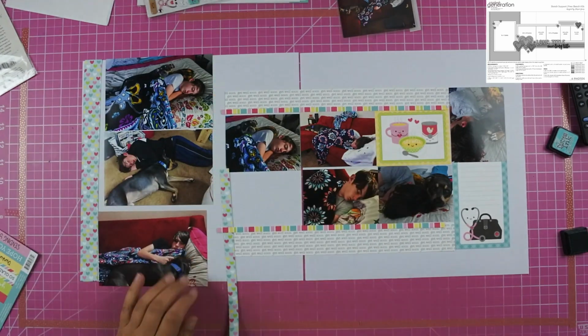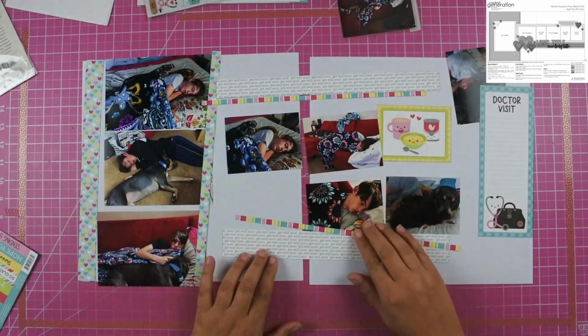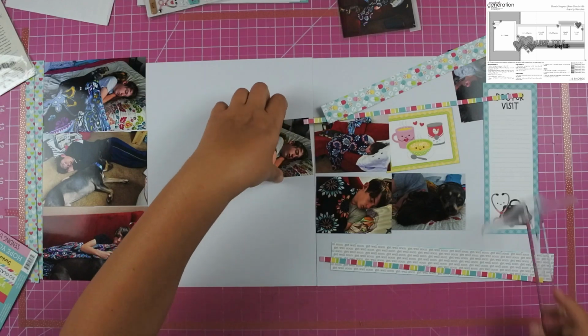I did pull out my Tim Holtz Distress ink and distressed all of the edges with this really pretty blue color that matches the swimming pool in the Doodlebug collections. Then I started to get the photos down on the layout.